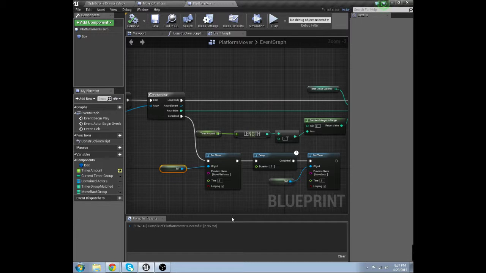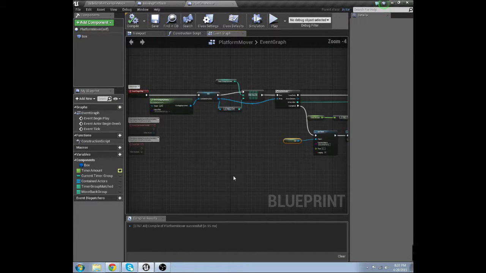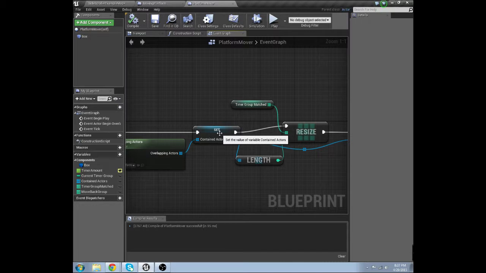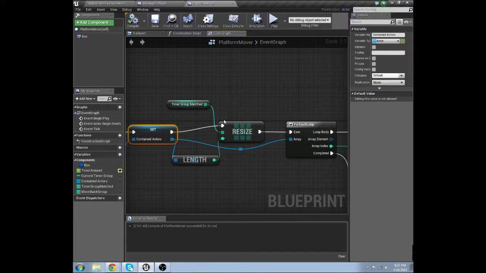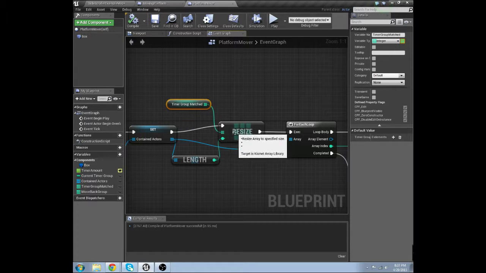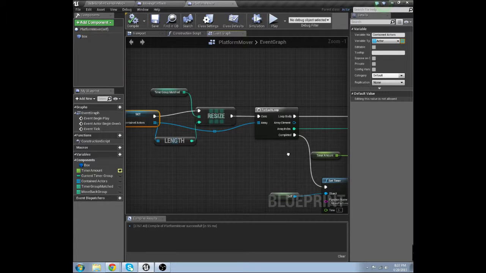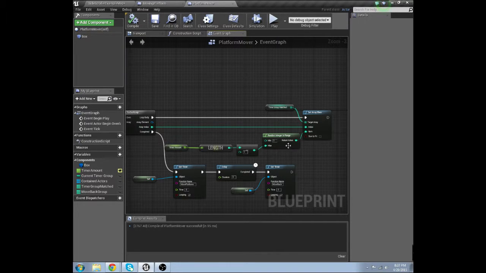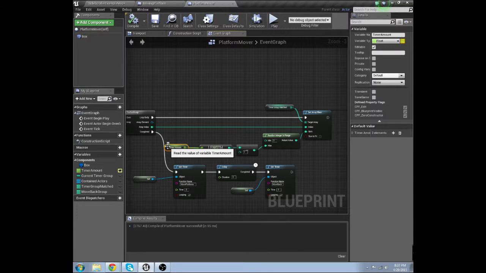Array, okay. So now, that is the beginnings of this, where it's event begin play, get your overlapping actors and set that to your actor array, set, or resize your timer group to actually be the same size as your contained actors. Run a for each loop off of the contained actors array. Come all the way over here to set array element, and you want to set timer group matched to the array index with a random integer in range of timer amount, which is basically just saying, hey, we're going to set each individual object in timer group match to an individual timer. That's pretty much all this is saying.